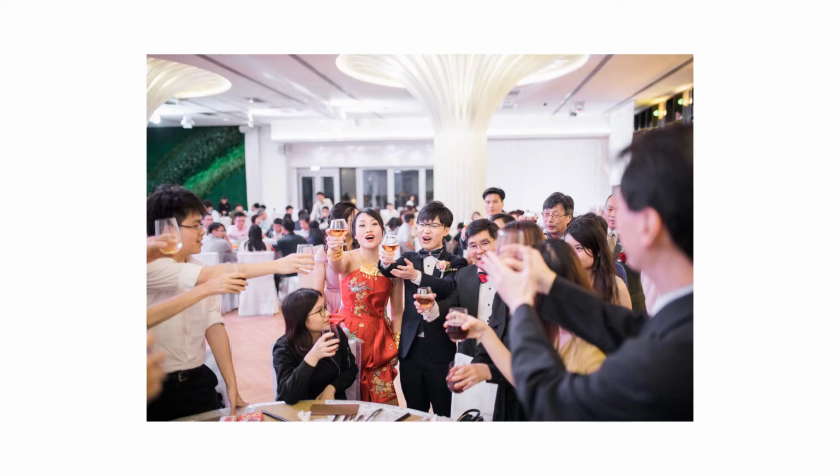As you can see in this picture, people are toasting here. And with a 35mm, I can include the guests that are near to me, and the viewers will have a better idea about what's going on and the surroundings. Most of the photographers will recommend the 50mm and 85mm when it comes to portrait. There are some good focal lengths indeed for portraits, I would say. But with a 35mm, you can include the scenery into the frame. It can bring fresh perspectives to your much more compressed photos taken with the 50mm or the 85mm.